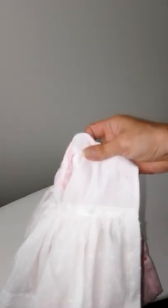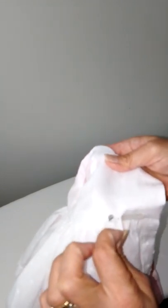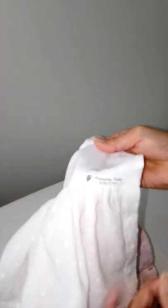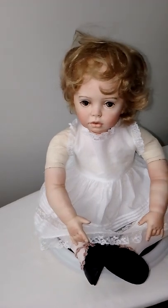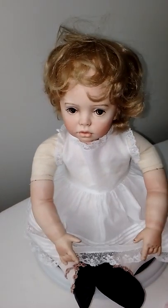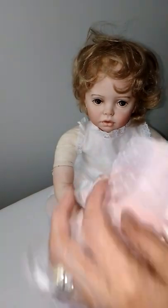So guys, I'm done ironing it. I'll just have to fill this one here, and I hope it's good. There it is — so it's done. As you can see, she's also wearing underwear, like this is her underwear here. So I'm going to put on her dress, a new dress.